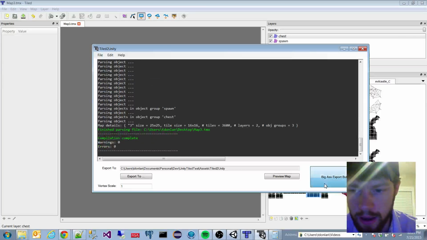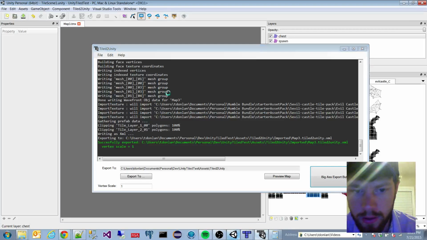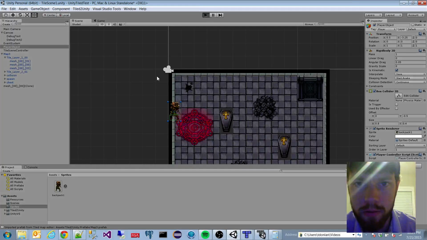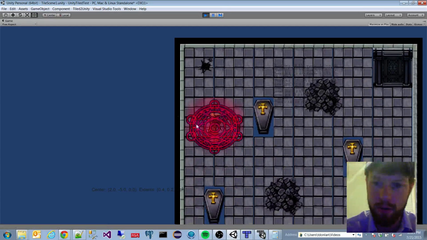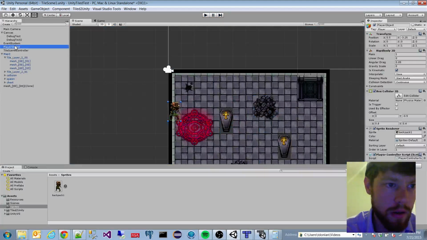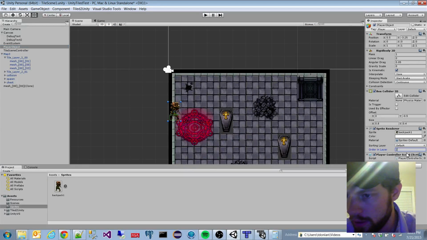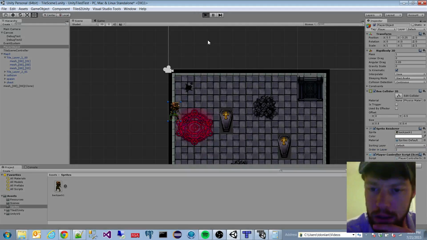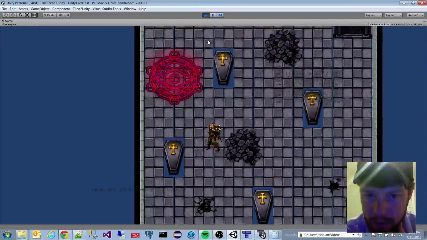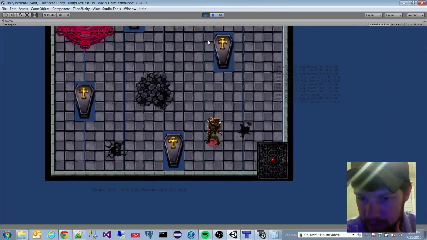to script this out so you don't have to manually do it each time. Alright, there you go. We have our chest there. So now, he's behind that again, so let me change his sorting order to 2. And you can also script this out so now he's on top of that spawn point. And here's our, I guess this will be our chest.